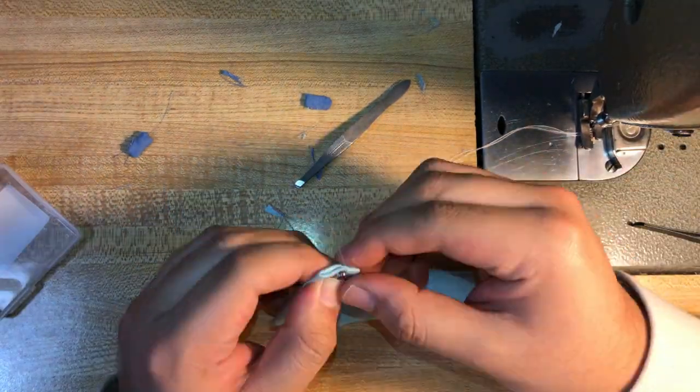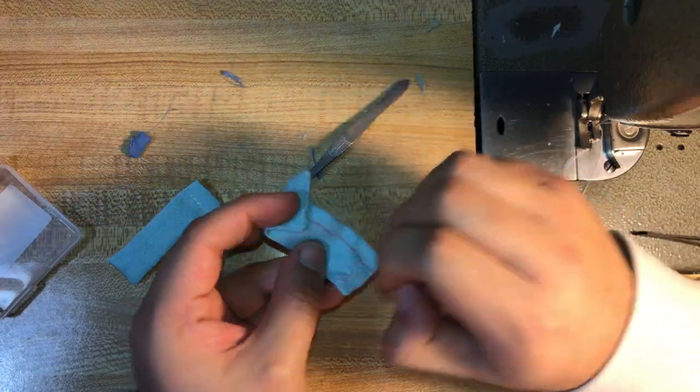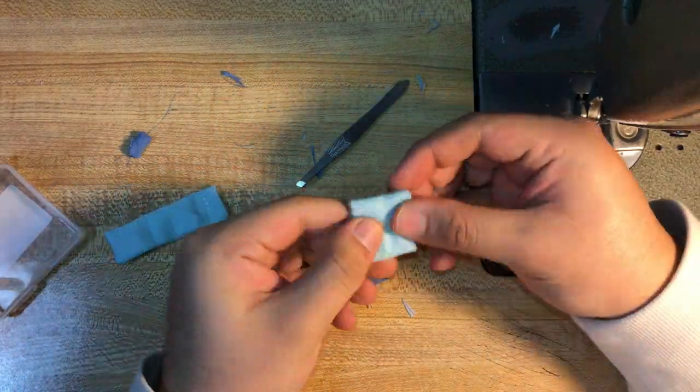So once I flip it right sides over, I'm going to go ahead and stitch about half a centimeter or a quarter of an inch away from the edge that has the opening. That way I can put a magnet inside and then seal it up by hand.